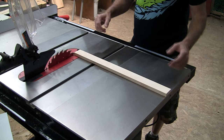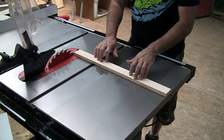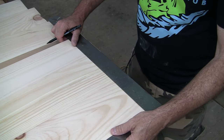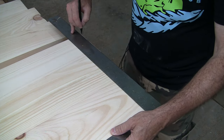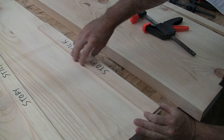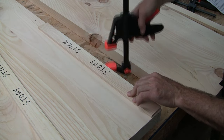By the way, if you plan on using this technique with other blades, you may need to make separate gauge blocks for those blades. Mark your cut line — in this case I'm just shaving off a tiny bit. No need to draw the cut line all the way across. Clamp the blocks to the workpiece exactly on your cut line.